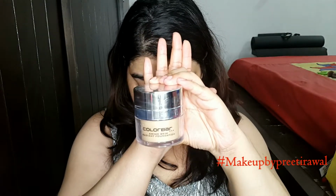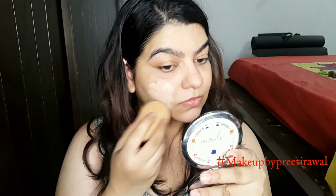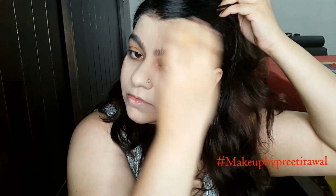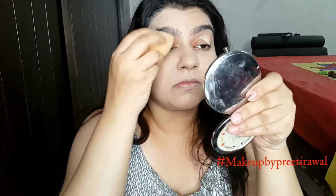For foundation, I am using Colorbar Amino Skin Radiant. To know the shade, please check the description box. So using a wet blender, I will apply this foundation on my face. Also, do not forget to cover your hairline, otherwise it looks very unnatural.